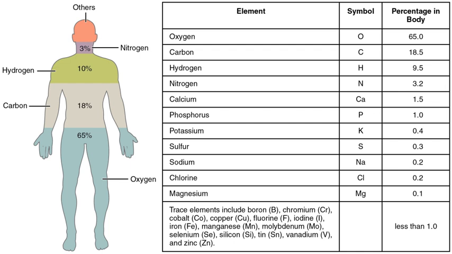The elements listed as essential in humans are those listed by the U.S. Food and Drug Administration as essential nutrients, as well as six additional elements: oxygen, carbon, hydrogen, and nitrogen, the fundamental building blocks of life on Earth, sulfur and cobalt, a necessary component of vitamin B12. Elements listed as possibly or probably essential are those cited by the National Research Council as beneficial to human health and possibly or probably essential.